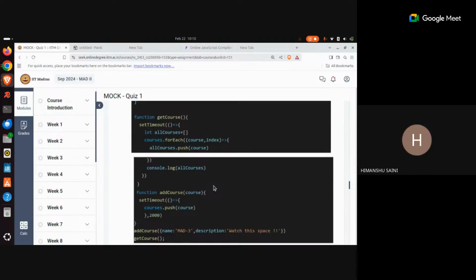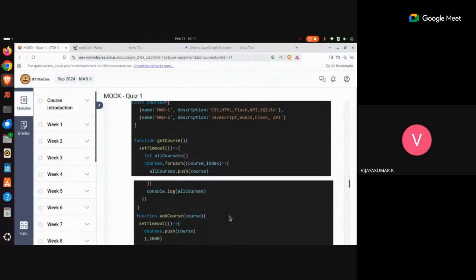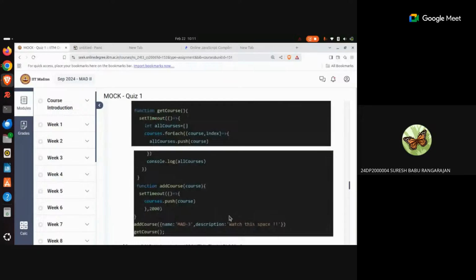Okay. Sir, if I don't specify this index, then it's fine. Yeah. Sir, instead of 2000, if it is 0, then all these new courses will come, sir. MAD3 will come, sir. Instead of 2000, I didn't get your first statement. Sorry, sir. Instead of the setTimeout value of 2000 milliseconds, if you make it 0, then option 2, MAD3, will be appearing, sir. Which value are you changing? Is it the 2000, or are you adding something here? No. Instead of 2000, I am making it 0. Acha, you are making it 0.